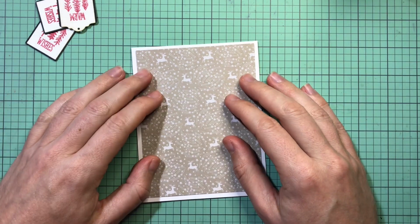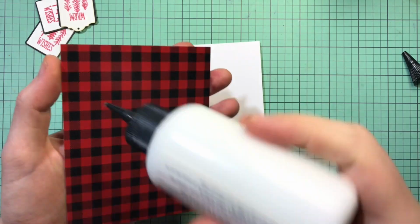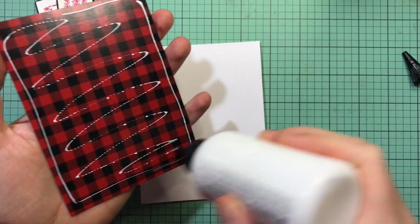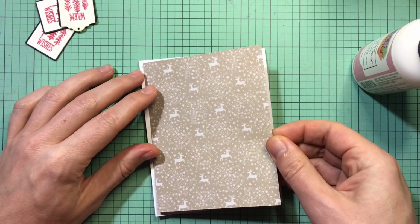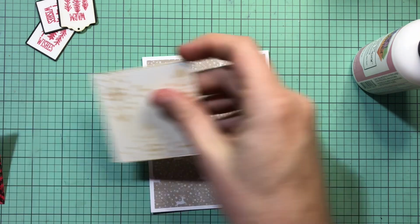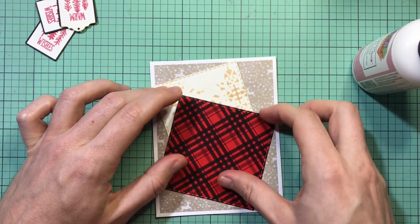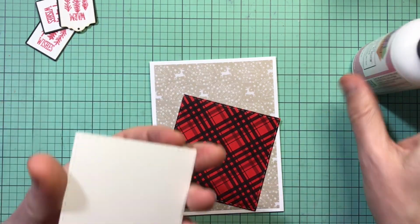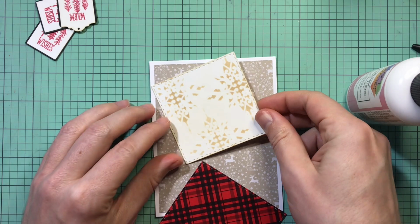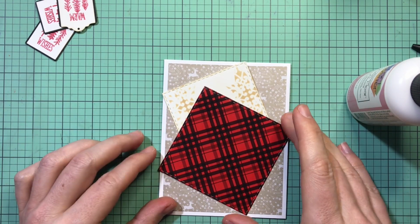Now I'm going to start gluing down all the pieces. I'm going to use this one as my background. Once again, that is roughly 5 inches by 3 3/4, and that's just going to be centered right across. Next, I am going to scatter these 2 squares, and I just want them so that the tips of each corner goes flush against the card. So it will go over the background slightly.